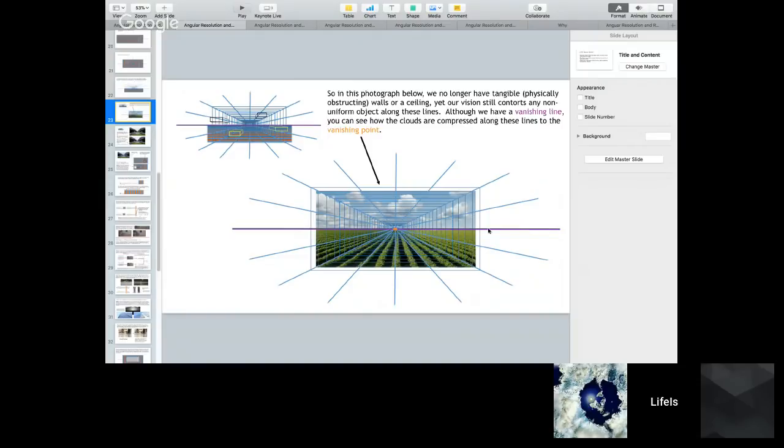If I were to model out where this point actually was, it is way out to my right. It might even be off the page. It is off the page. This is how your vision works: it converges everything towards the center point, including these clouds. These clouds are also following perspective visual field lines.